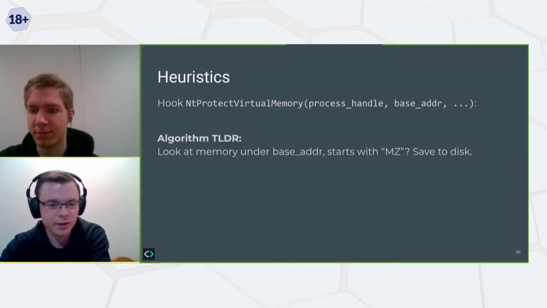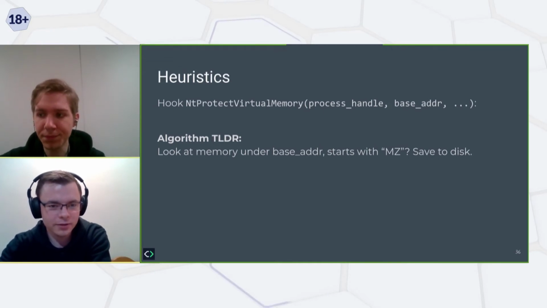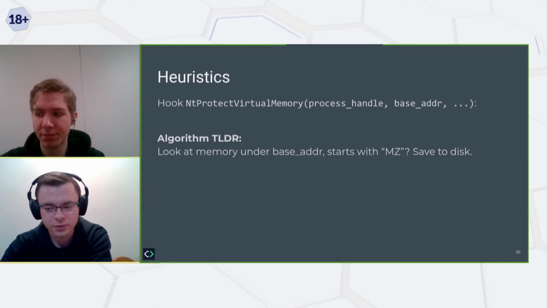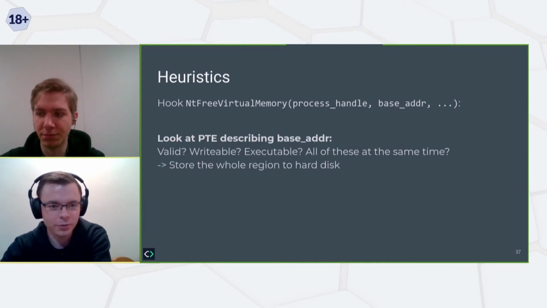And the algorithm is simply: look at the memory under the base address, look at the first 2 bytes, and check whether these bytes start with MZ. If so, probably this buffer contains a portable executable, so we want to store it to the hard disk. This sounds very naive, but it actually works pretty well.